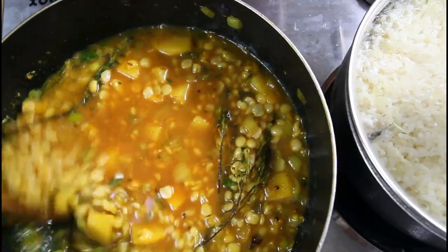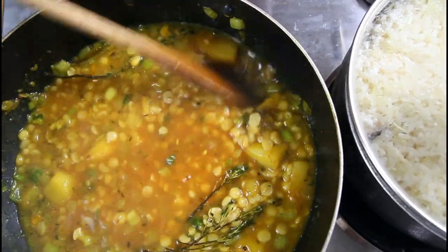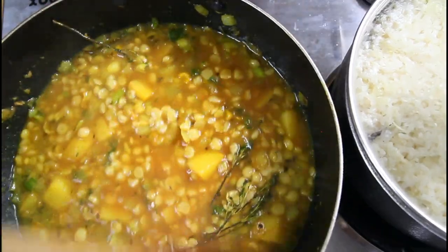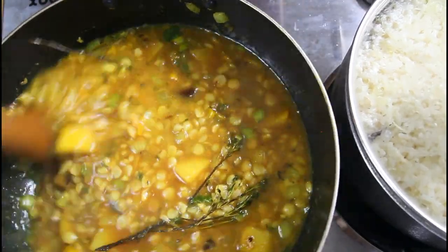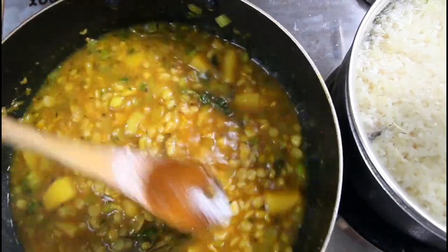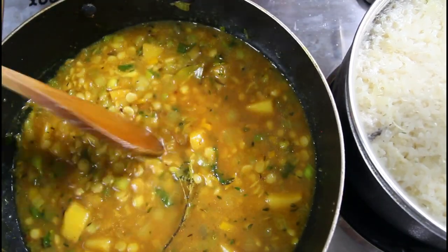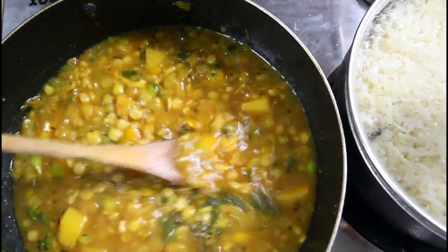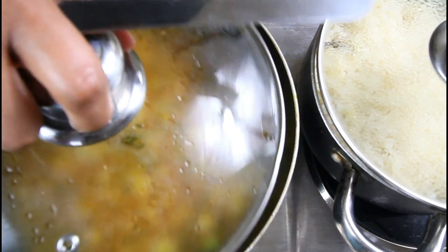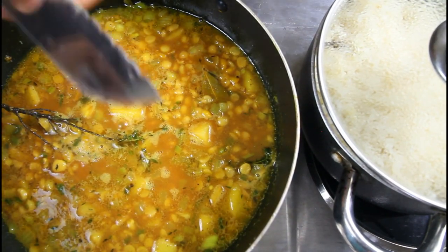And like I said, if you like it mashed out, you can just mash it out with the back of the spoon. I like to see what I'm eating, right? So I don't want it too mashed out and look like mashed potato. So what I'm going to do now, I'm still going to cover the pot and allow that flavor to absorb in the peas, right? Alright, my lovely people, this food, oh gosh, I'm telling you, tastes so good.